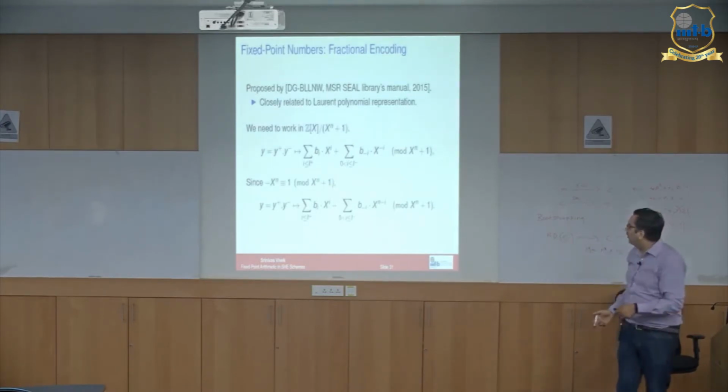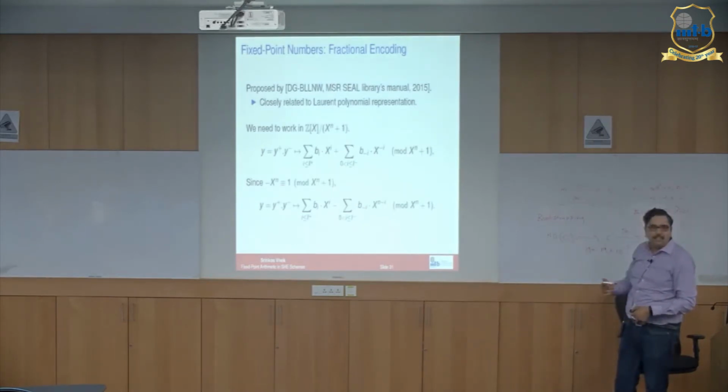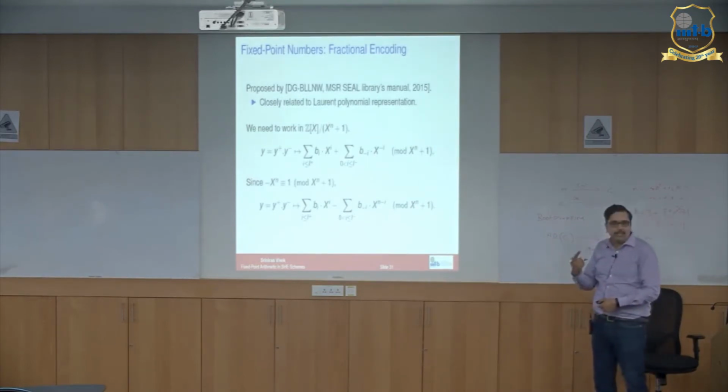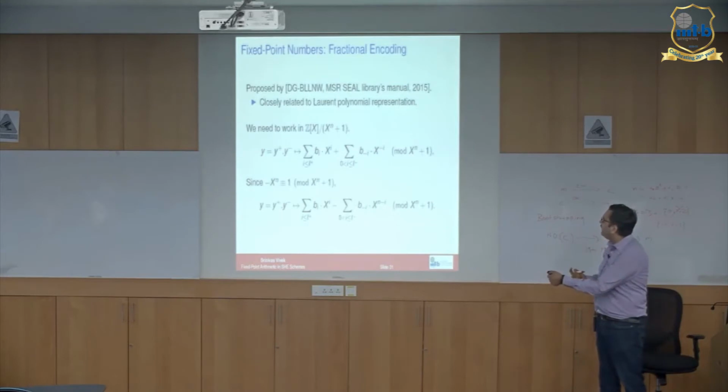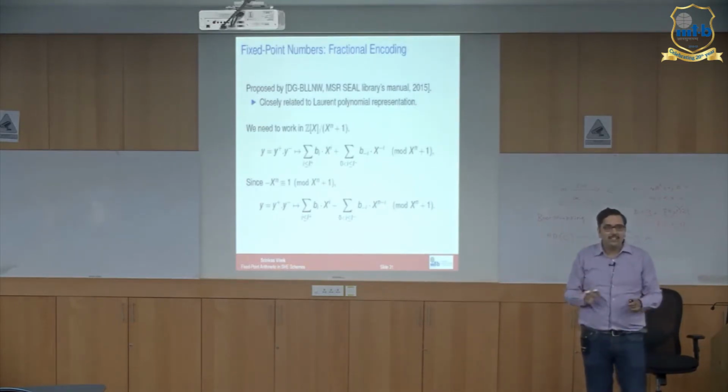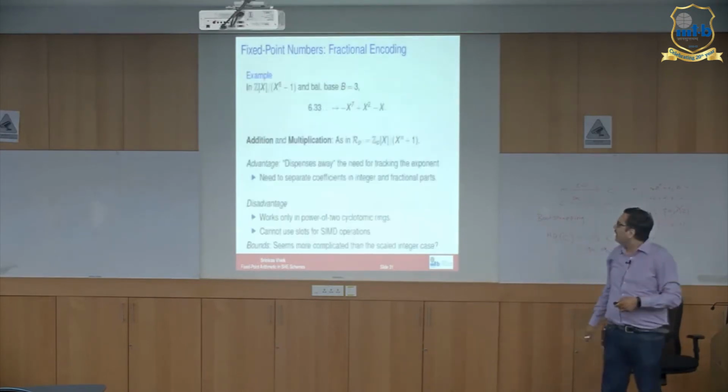So that means if you change the sign and multiply by x power n, you will get back 1. So 1 itself can be represented as minus x power n, because that's equal to 1. But the advantage is that now all the exponents become non-negative, meaning the fractional digits are encoded in the top order coefficients. Okay, so decryption is very similar.